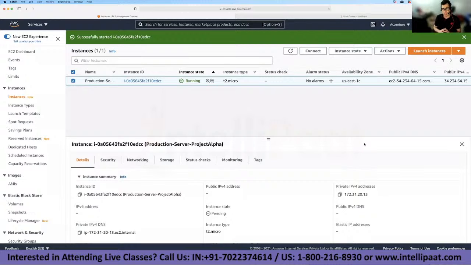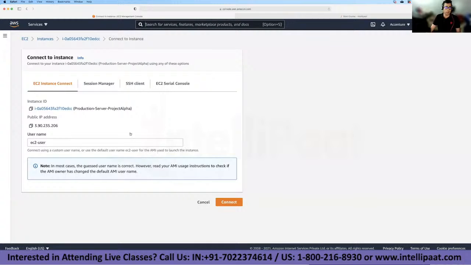Now, AWS has given you multiple options out there. For example, you choose the instance, click on connect, and you have this EC2 Instance Connect. Now, this is a new option out there, but this is not very reliable. I don't think that you'll be using this in your business environment a lot, because it is browser dependent, and sometimes your browser may not support it. On Safari, it doesn't work properly. Sometimes it works, sometimes it does not. But on Chrome, it works perfectly fine.